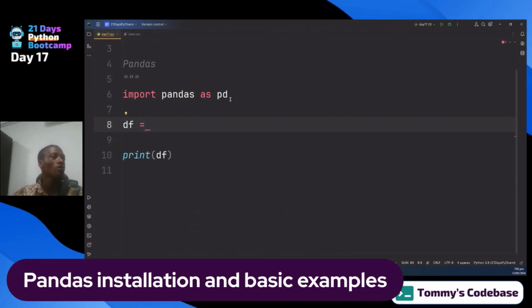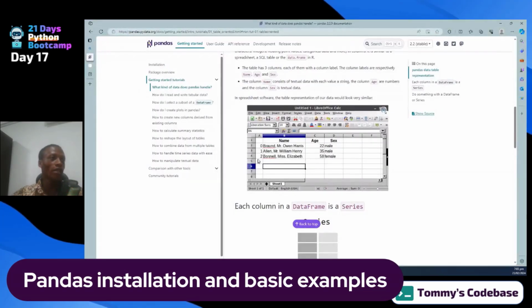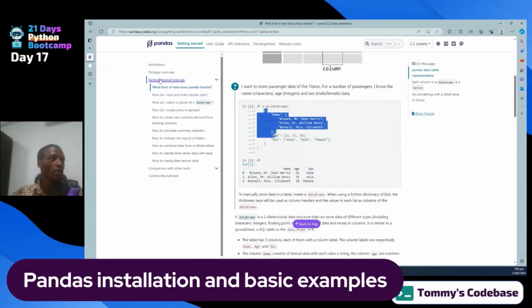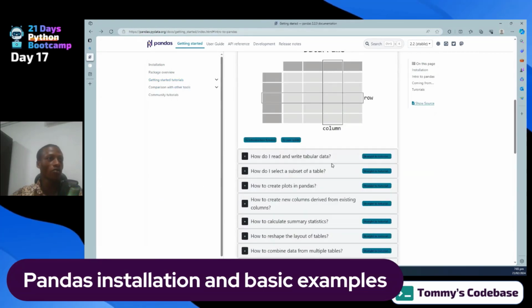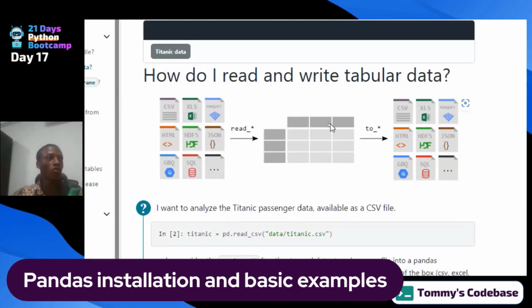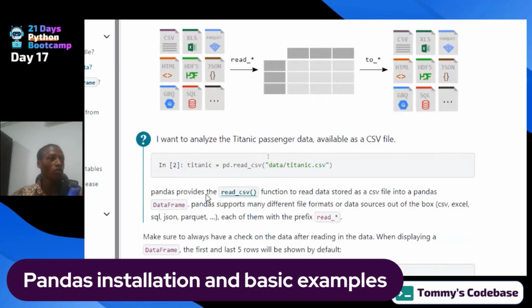So what I'll do is let us read the CSV file and perform some operations. The whole idea of this tutorial is to let you know how to also navigate the documentation. So let's see if there's a way they will tell us how to import the CSV. I know it, but I just want to take you through the documentation. Well, I think we can get back, and then, how do I read and write tabular data? So here you see all the file formats that Pandas supports, CSV, XLS, and the rest that I don't even know. So it supports all of them.